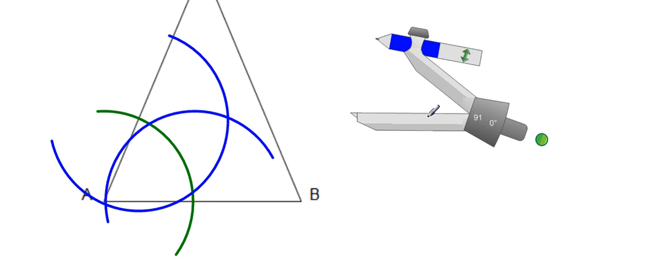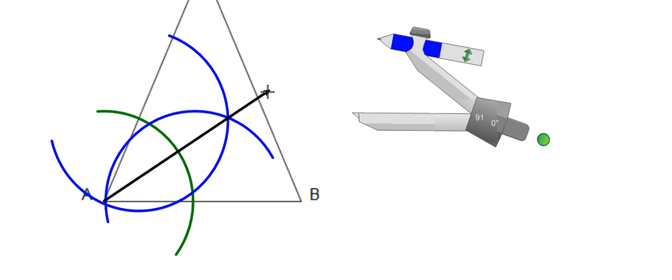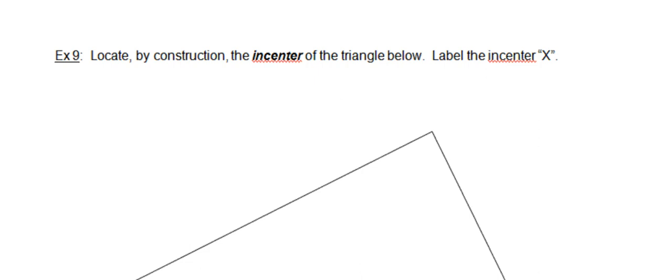All right, I'm trying to get that compass out of the way so I can go ahead and draw my ray in there, from the vertex to the point where those two arcs intersect. So there's your angle bisector. We need to make sure that we label this X because the directions were clear and specific, and they said construct angle CAX congruent to angle BAX. All right, and the last one.